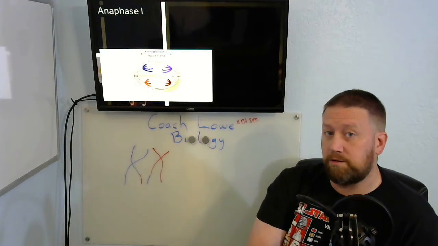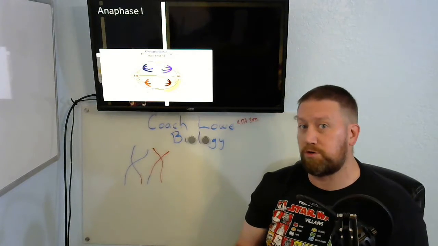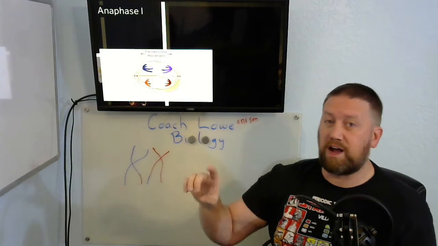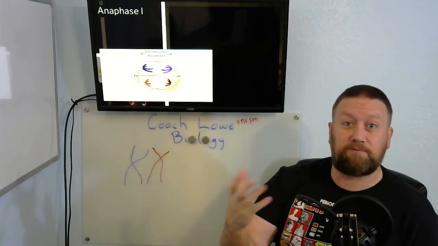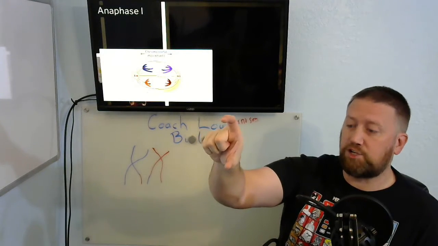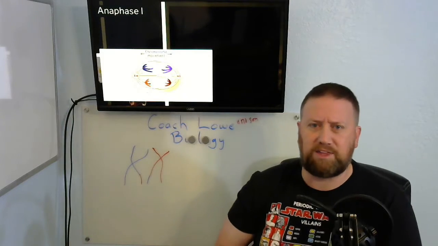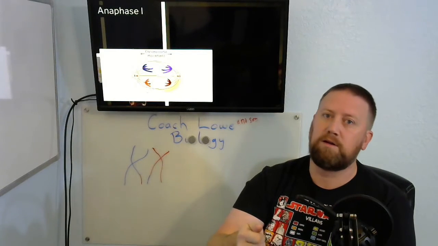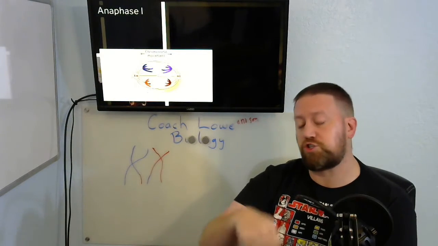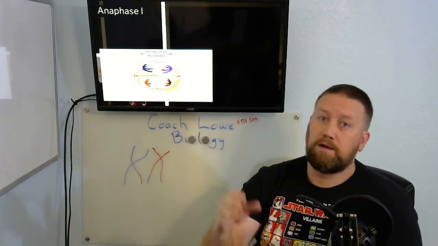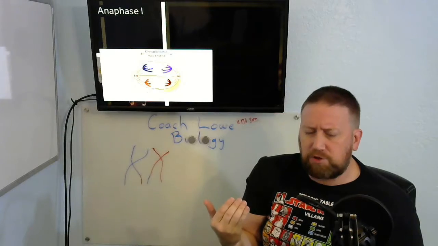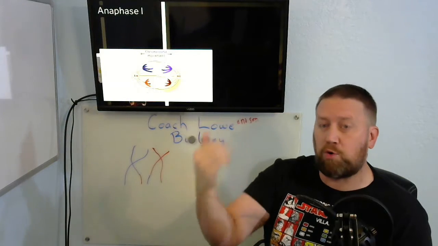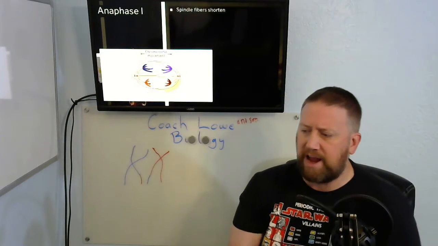During anaphase 1, we have spindle fibers that start to shorten. Remember, I gave the analogy that the centrioles on either side of the cell are like a fisherman. The chromosomes are fish, and the spindle fibers are like the fishing line. As the fisherman casts its line, catches a fish, it starts to shorten the fishing line. Those spindle fibers pull that fish closer. The spindle fibers shorten, and it pulls the chromosome to a pole of the cell. And that's what happens during anaphase 1.